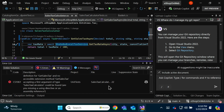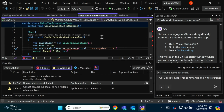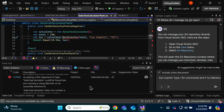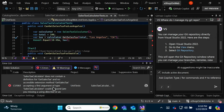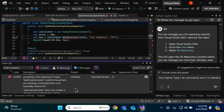So as suspected, these errors are coming from the tests that I had, and obviously I need to make them async. While it's not a super hard thing to do, it's something I can perhaps use Copilot for, to reduce my cumbersome work. So wouldn't it be great if this is the same type of thing I need to do, if I could select all of them and get Copilot to apply these fixes at the same time? Do you think it'll do that? I mean, we did rehearse this, so I hope so. Okay.